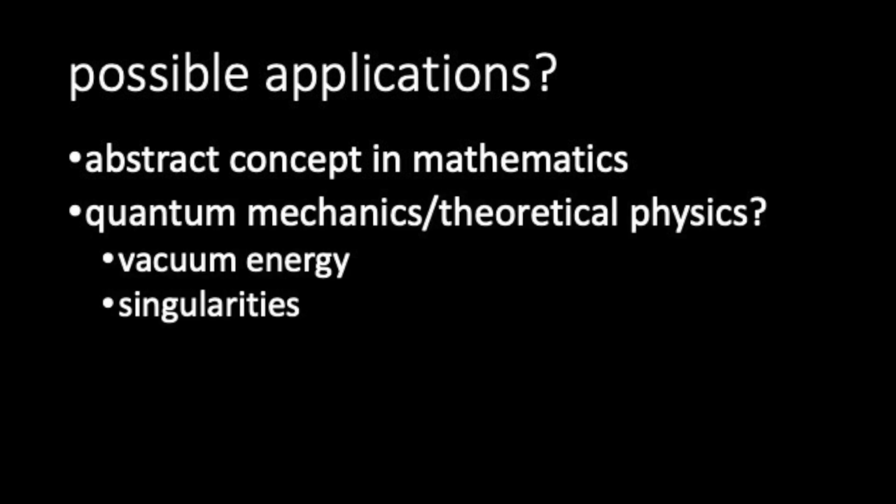Perhaps zero numbers could play a role in quantum mechanics or theoretical physics. It seems not completely impossible that they might be useful in research on vacuum energy, for instance, or singularities such as black holes or the Big Bang. "Black holes are where God divided by 0" is a statement attributed to Einstein, although it's not his. In quantum mechanics, complex numbers are also required, for instance, in the Schrödinger equation. I am not a physicist, so I don't know if zero numbers could also play a role in physics. Only the future in space-time will tell.